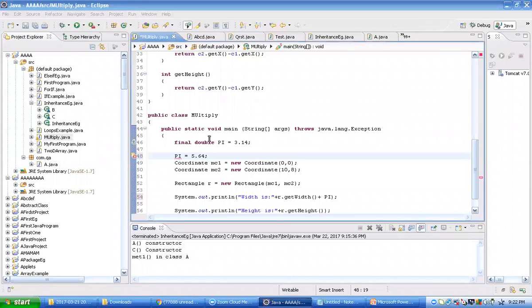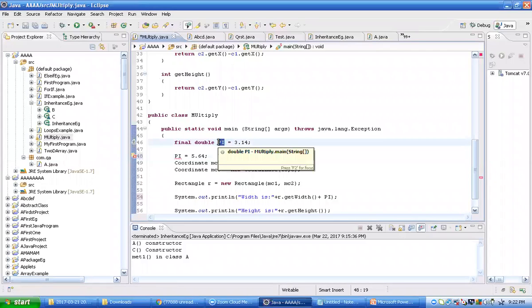In C, C++, we have a keyword called const, C-O-N-S-T. This is exactly the same. Okay. And why I wrote PI in capital: we can write it in small, but it is a naming convention wherever it's a constant. It is a standard naming convention to keep it in capital letters. Okay. See, if I remove the final, it will allow me to assign.